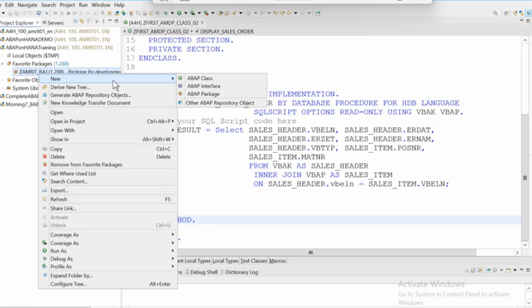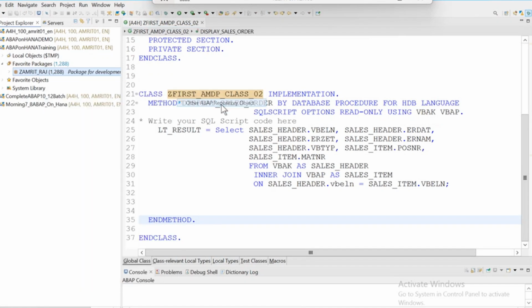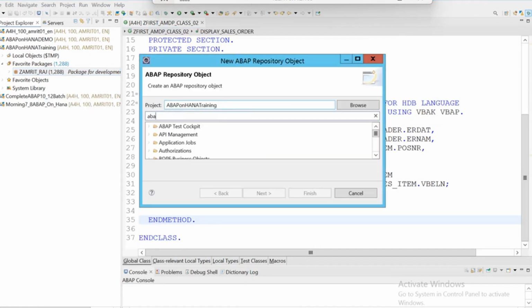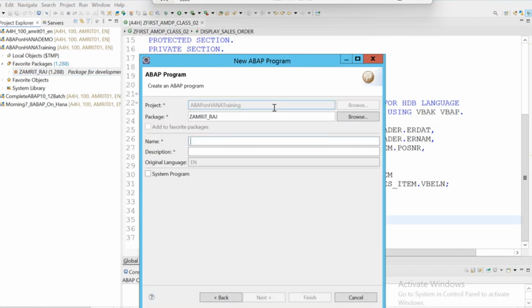I will create an ABAP program. AMDP class calling. Here, pass the short description.